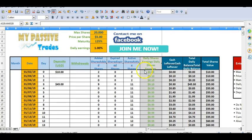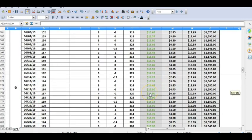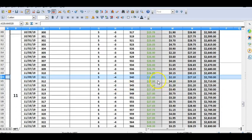It's actually that one, yeah. So it's daily shares earnings. So if we go back down there again, let's just speed that up a little bit. Let's get back down to there. So yeah, daily earnings would be at $26.95 coming in, which at that rate you'd be buying a further 5, as it says there, 5 packs a day to keep everything going.